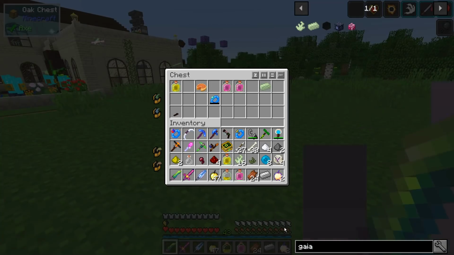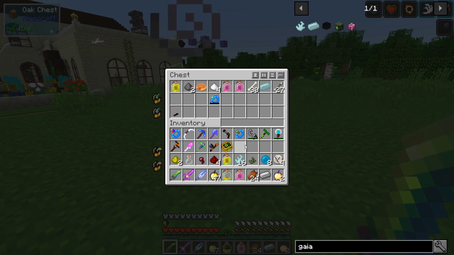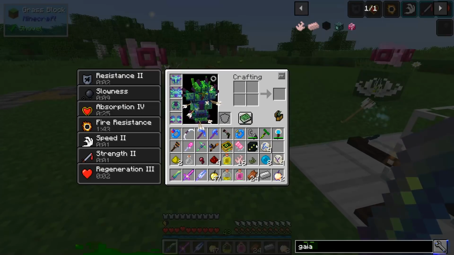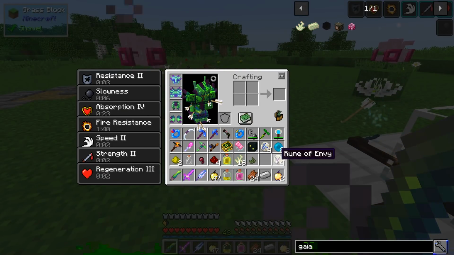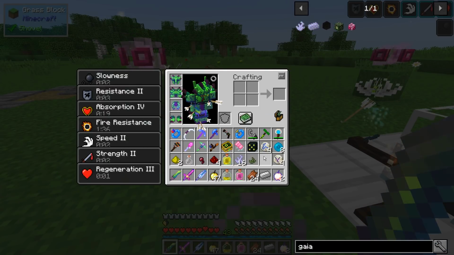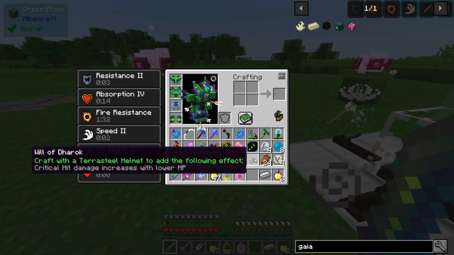Okay. I'm just gonna dump a bunch of crap in here so that we can pick up. We got 16 Gaia spirits from him, and we got a bunch of mana pearls. We got some runes of envy. Of course, these are really hard to craft because they're 3rd tier runes. We got runes of water, 1st tier runes, not as big of a deal. And then we've got the Will of Dorak.